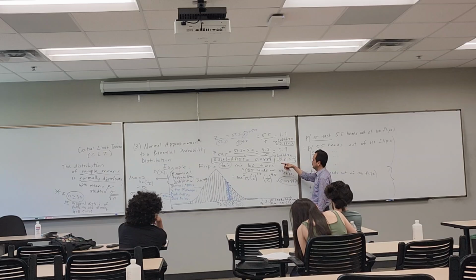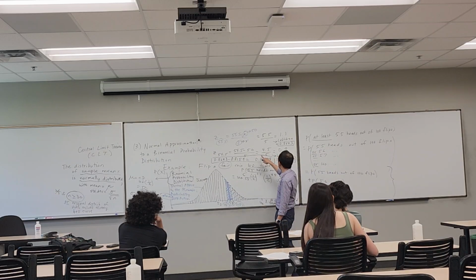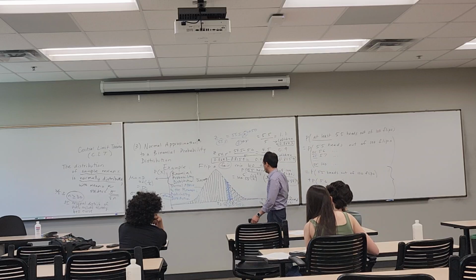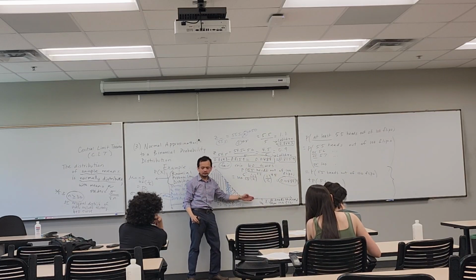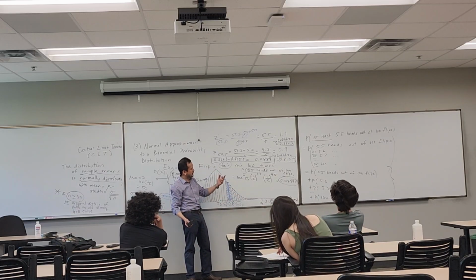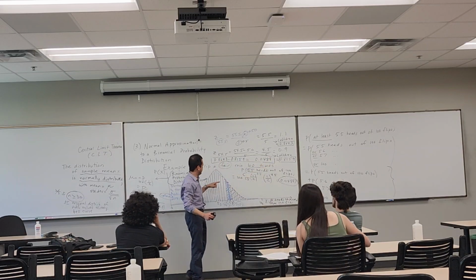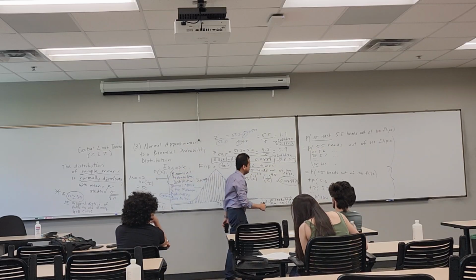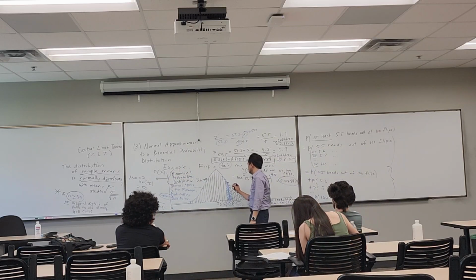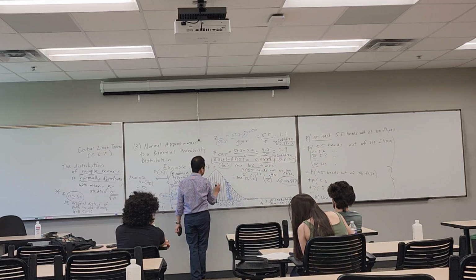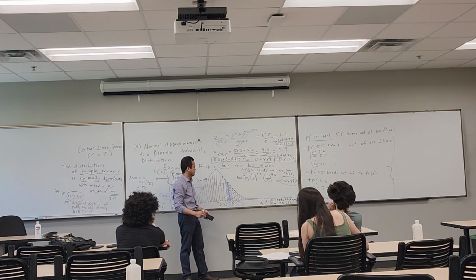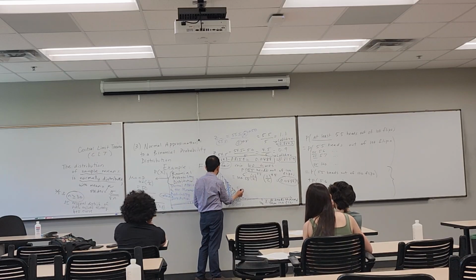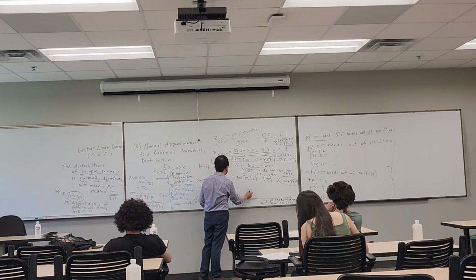But in the earlier question, we already found that, right? So the z-score for 54.5 ended up being 0.9. Now we're going to find the total area to the right of that, which we pretty much already did. We found the left area, which is 0.8159. So that's the area to the left. What's the area to the right? Yeah, 1 minus this, which ends up being 0.1841.